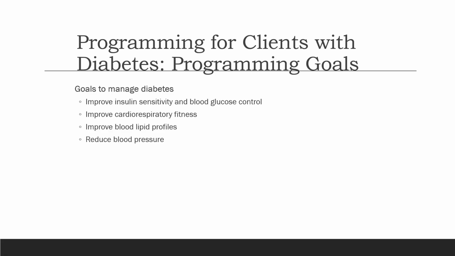Exercise training affects many subclinical health factors associated with diabetes and is critical for diabetes management. The main exercise programming goals for individuals with diabetes are: number 1, to improve insulin sensitivity and blood glucose control and decrease insulin requirements. Number 2, improve cardiorespiratory fitness. 3, improve blood lipid profiles. Number 4, reduce blood pressure.